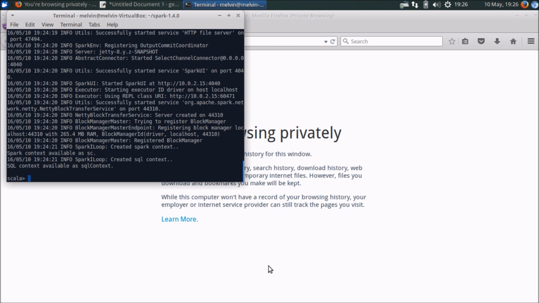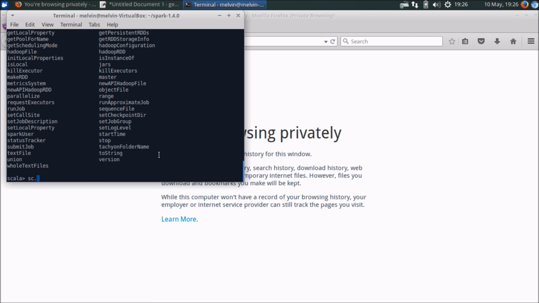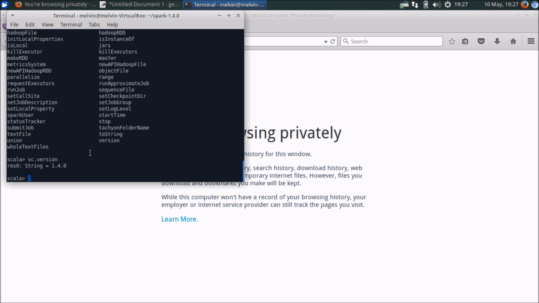As a quick example, if you want to look at the Spark context variable, sc, you can type tab, and it'll give you a list of all the available functions there. But we are interested in just a few. As an example, if you want to know which version of Spark you're running, when you ran the shell, it did display that, but just as an FYI, you can see that in my environment, I'm running Spark 1.4.